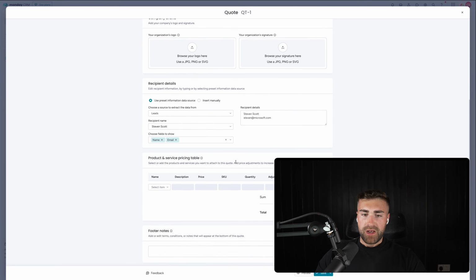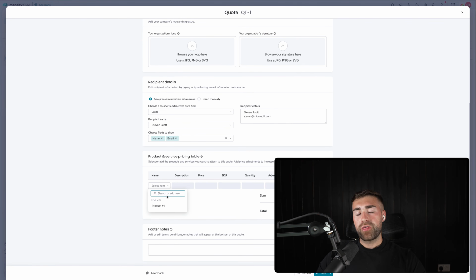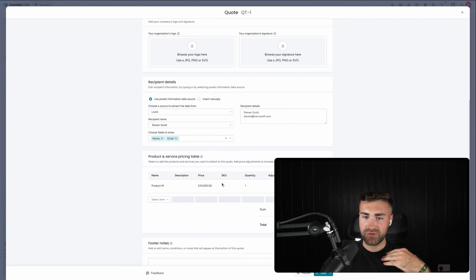Or if I just want to do this manually, I can do as well. Now, you can then select the items, and I thought this would be the case, okay? So I've predicted this without even knowing. The product area that we had earlier that I wasn't really sure of, this is where you store that information. So you store the product information on that products board, like product 1 that we created. The SKU was 10, the price was 10,000, and then we can go ahead and obviously we can amend this information.